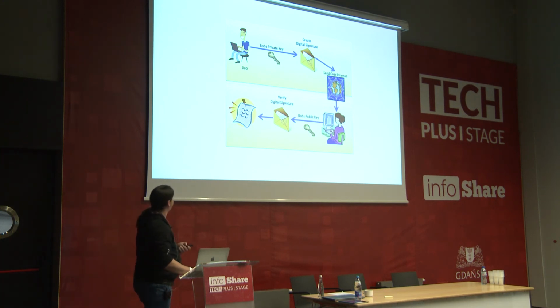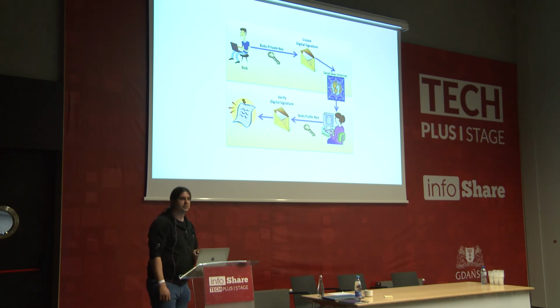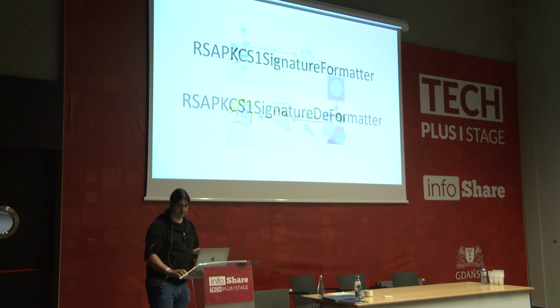So we've got Bob here. He uses his private key to create a signature. He sends it over the internet, or the big spider's web. And then down the bottom, she uses Bob's public key, because she has access to his public key, because it's public. And she uses that to verify the signature, and that will return either true or false. True if the signature is intact and hasn't been modified, or false if it's been tampered with.